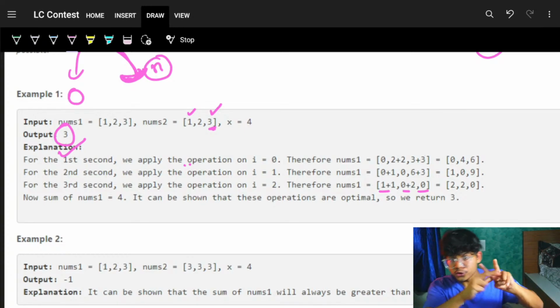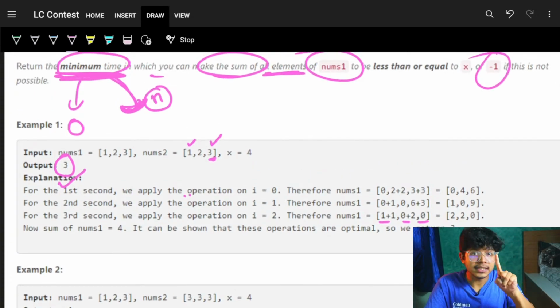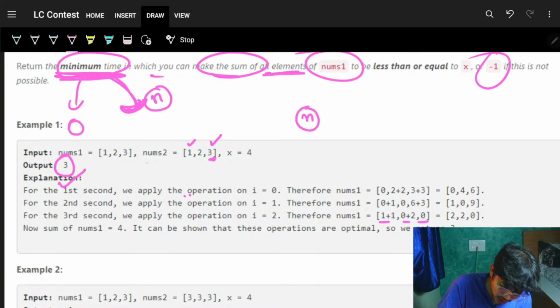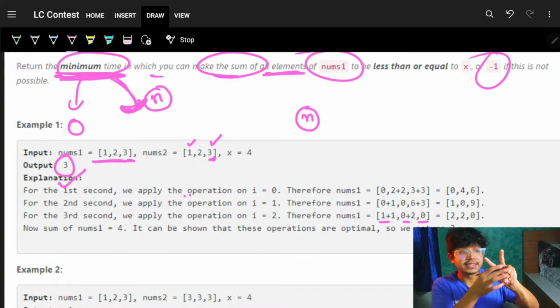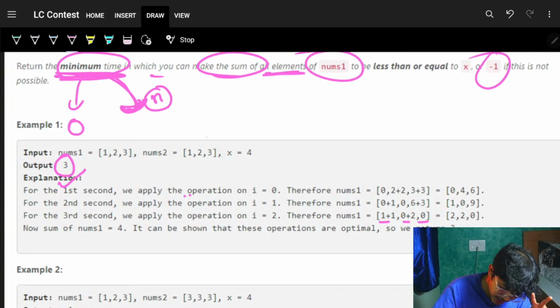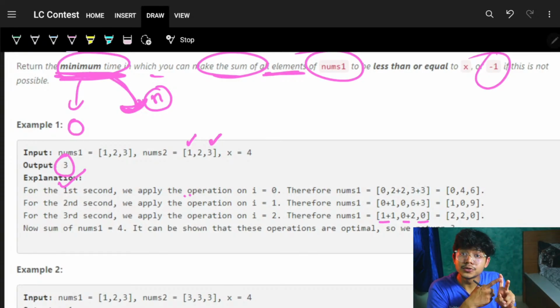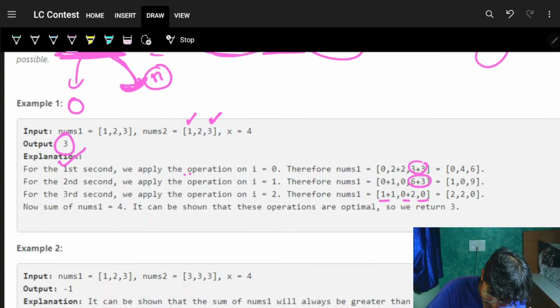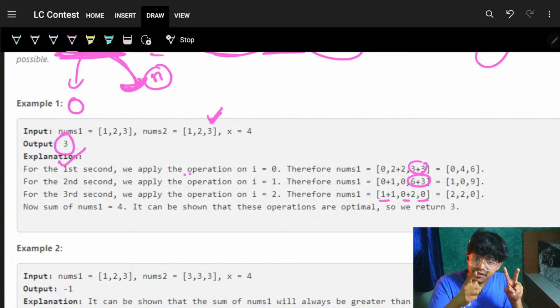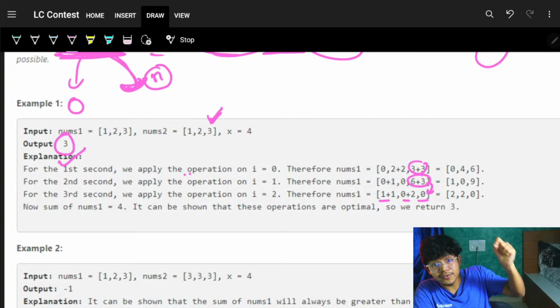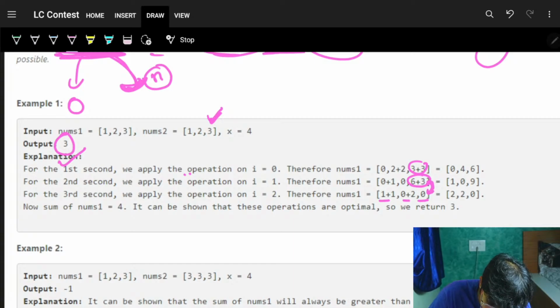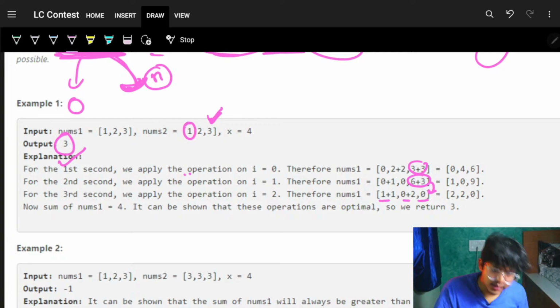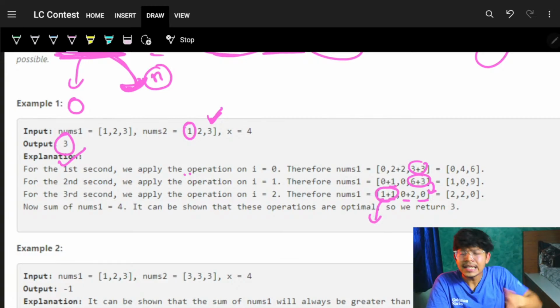So up till now, we have got to know 2 points. First, the maximum time I could have taken is just n seconds, which is equal to the size of my nums of 1. And the other point is that it is always optimal to erase the number which has higher nums of 2 in the end and smaller nums of 2 in the very beginning. Why? Because if it has a higher nums of 2, it will keep on accumulating from the start and become very big. If I erase that in the end, that higher impact will be very large, which means this 9 is reduced to a 0. While for the smaller number, which is 1, its impact will be just a 1, very small. So even if it keeps on adding, it will not affect me at all.